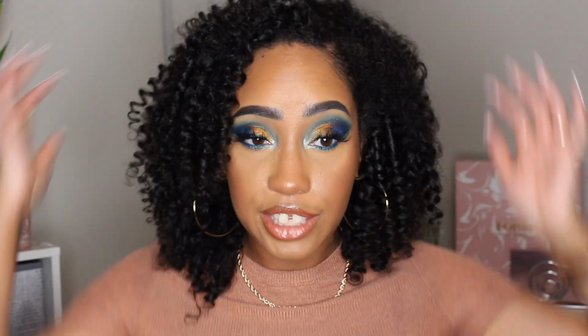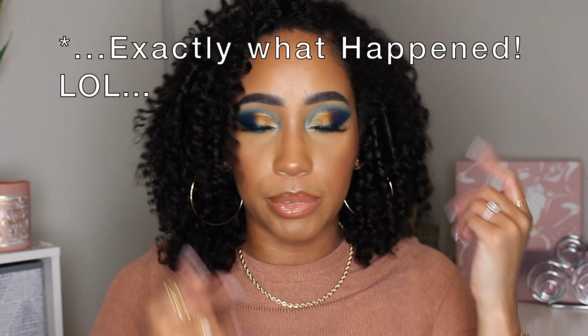Plus side to everything, it is super duper soft. It feels really nice. It's still very shiny. It's moisturized, feels good. I feel like the next time that I feel like doing something like this, I'm definitely going to give it 3 to 4 days to dry, which is like, I hate sleeping with those things. But I feel like literally probably in a day or two, I am gonna have to pull this up into a ponytail.